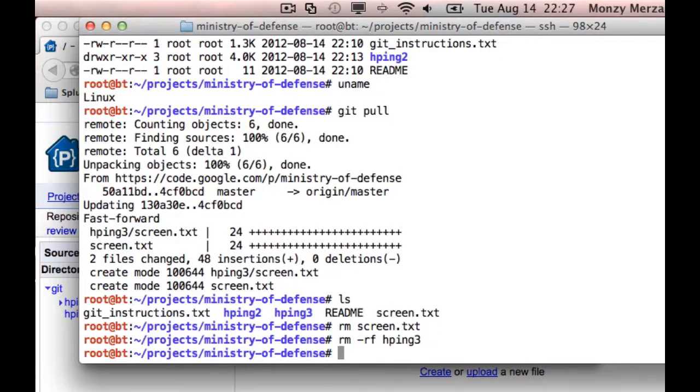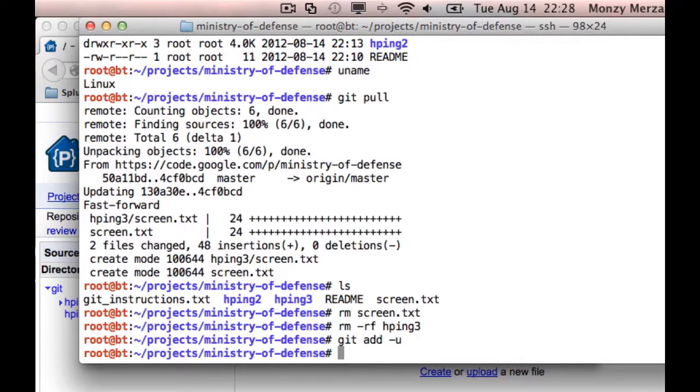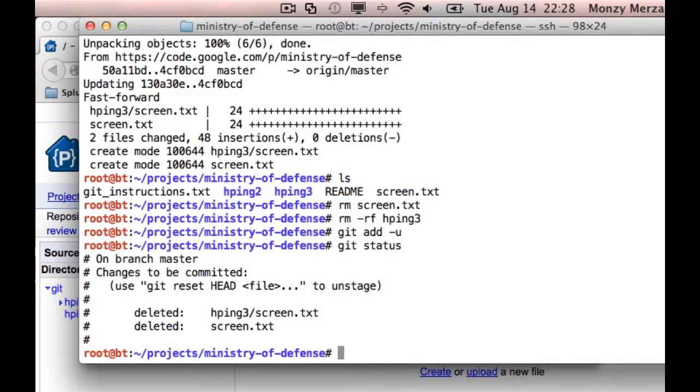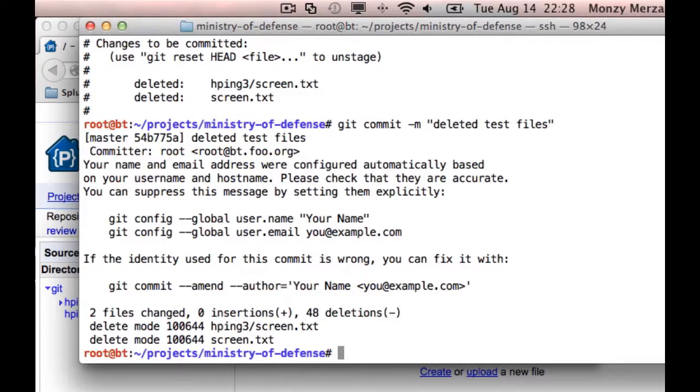And then what I want to do is use this command, git add -u, which adds all the deletions now to my repository. And so now when I do a git status, you'll see that some things have been deleted. And so then when I do a git commit -m and say deleted test files, now those changes have been committed, and now I can say git push.